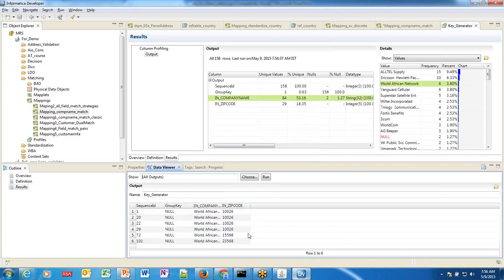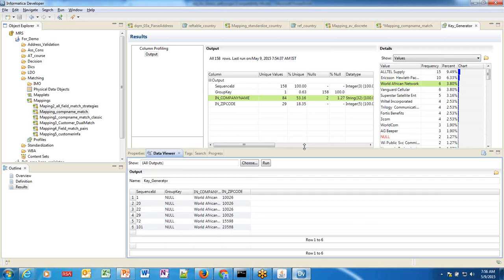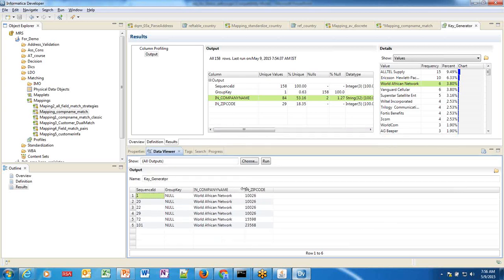This is nothing but midstream profiling. In the middle of the mapping, you are doing profiling, that is called midstream, so that you can see all these 6 records here. These are all the 6 records which have this company. This is mainly for some kind of analysis you want to perform. So again, these are the duplicates, right? Yes, these are the duplicate records.